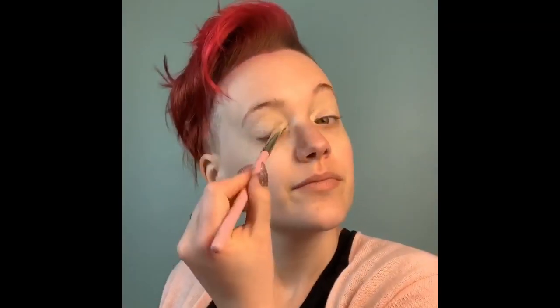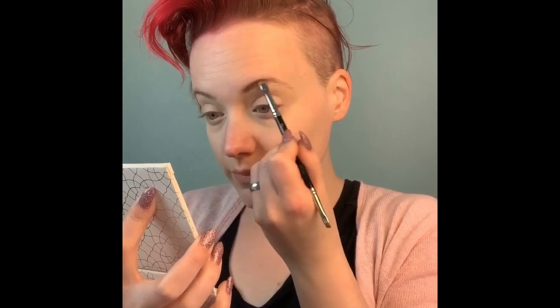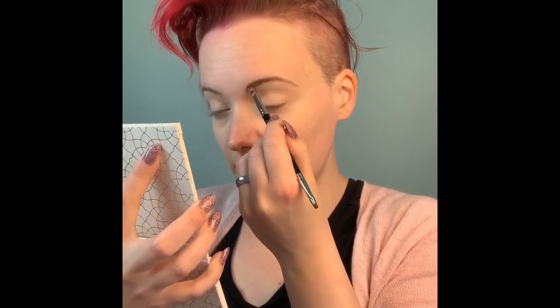Her makeup is very, very beautiful but it's very, very just clean. It's not by any means extravagant, which is totally fine. So I'm grabbing my favorite eye base and I'm just going to work that in to really create a base. Work this right into the eye and then under the eye as well. So her hair is obviously not red like mine, so I'm going to be dipping into a brown shadow to start to work my brow. I'm immediately grabbing my clear brow gel and just flicking that out.